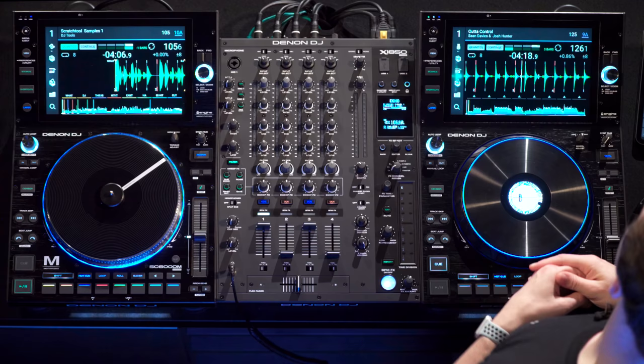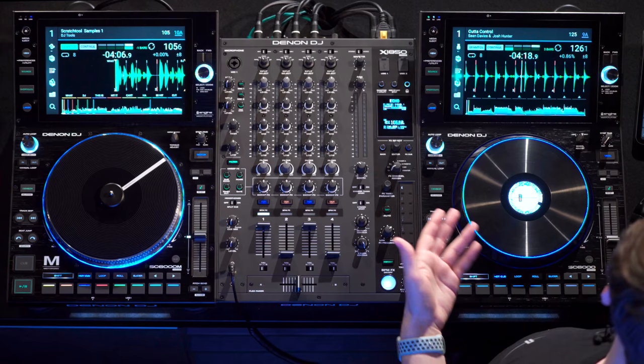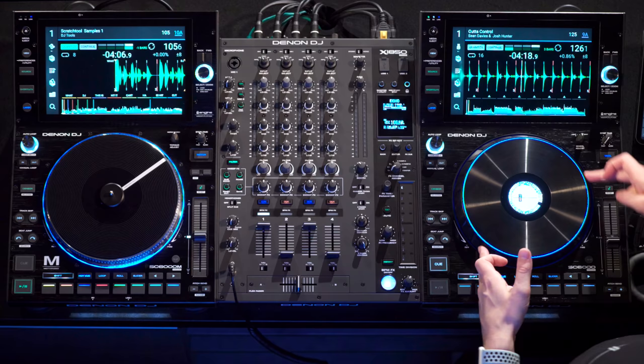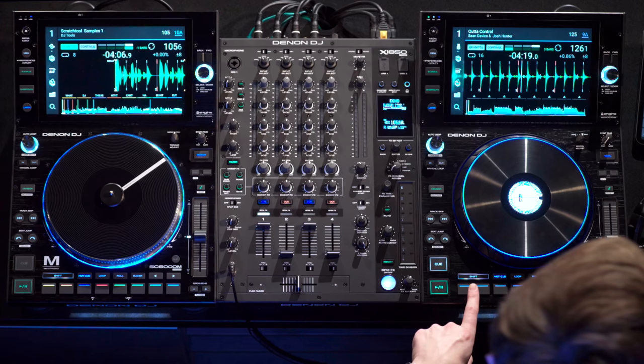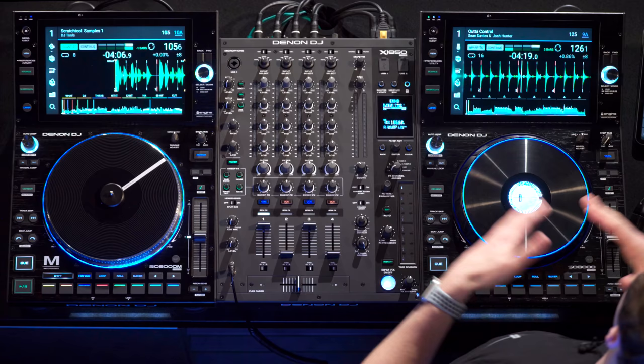The look of this unit has changed quite drastically. I'm welcoming this nice new sleek black look. We've got things like the brows and the loop knob replaced. We've got the silver jog wheel, the edge of the jog wheel has changed to black — it looks much sleeker — and also the performance pads. I love this nice new minimalistic look. It just ties in so much nicer, and I feel like this will look the part in pro DJ booths around the world.